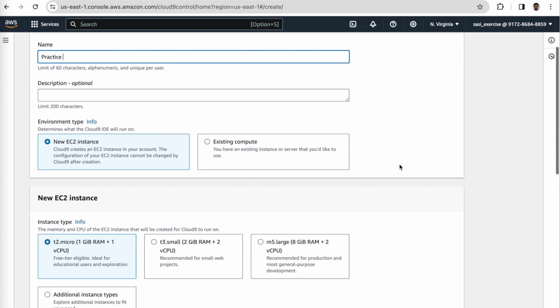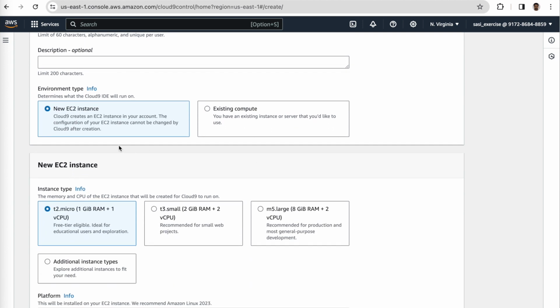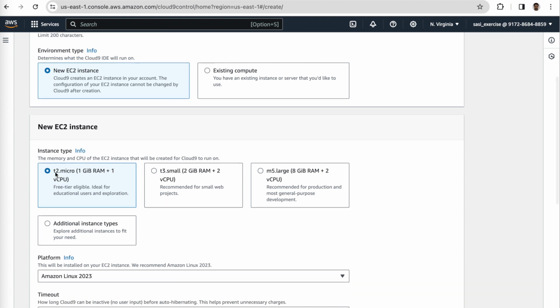And then you can select the new EC2 instance, or you can use the existing compute, whatever you want, but go for the new one. And then T2 micro, this is free tier. It has less compute.